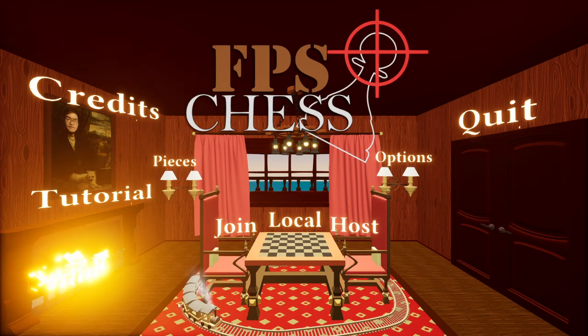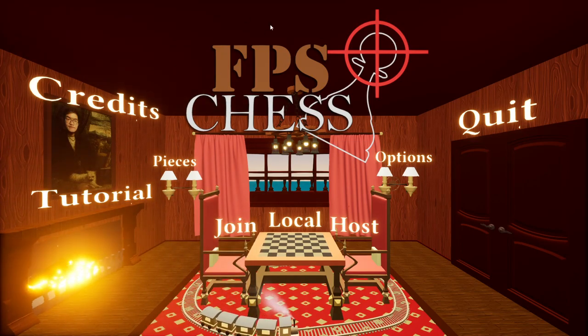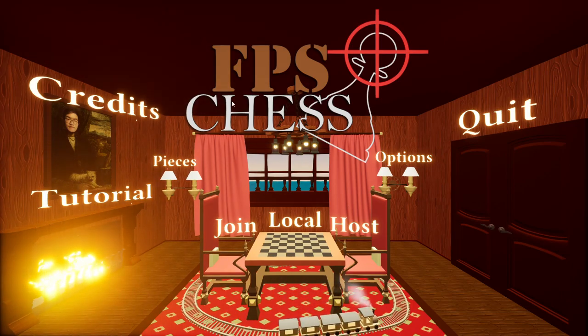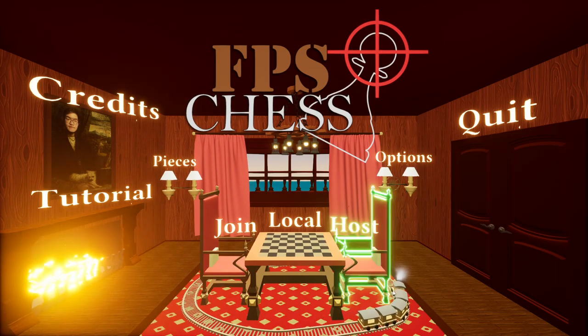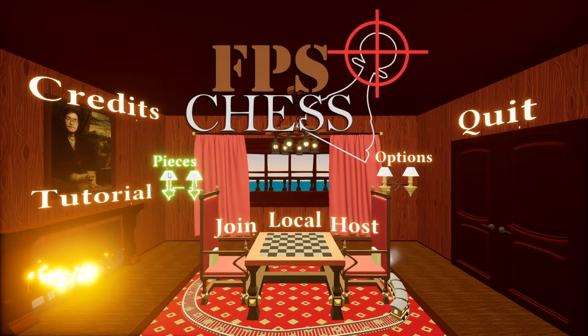Dude, look at this train. There's a cool train here. Anyway, I am on FPS chess with a good friend named Caleb. Caleb, say hello. Hi. That is Caleb.